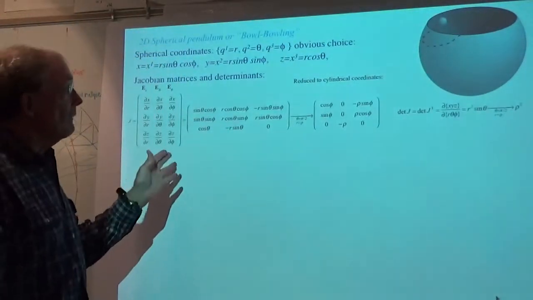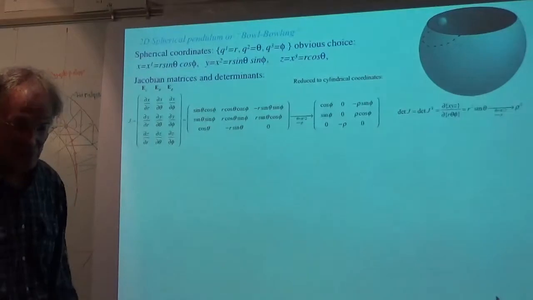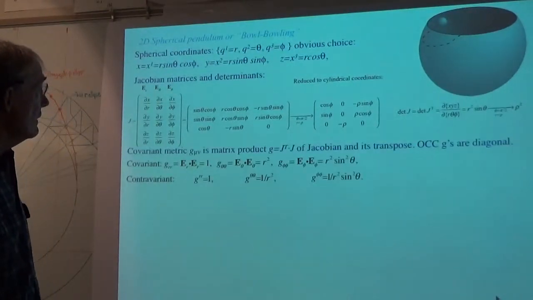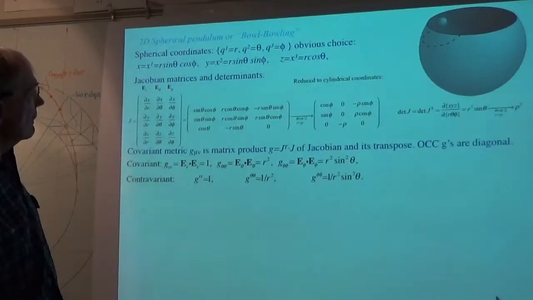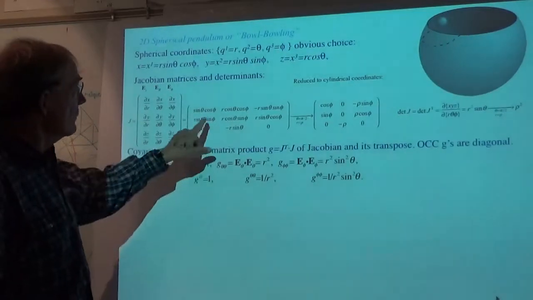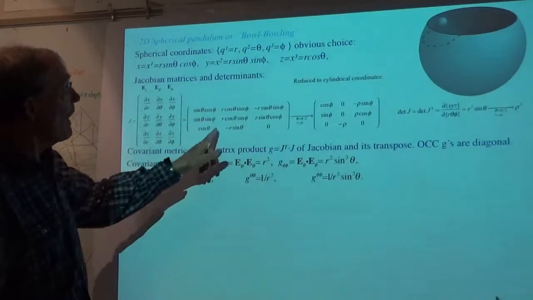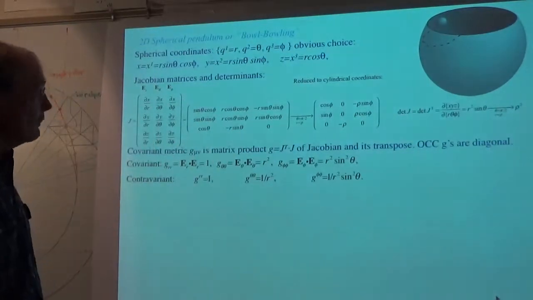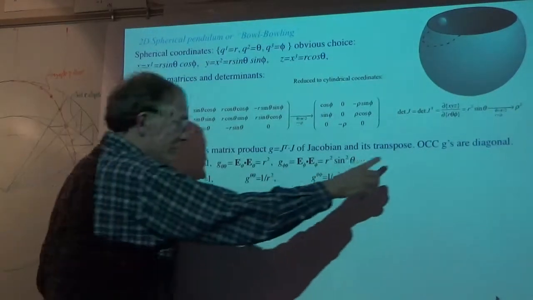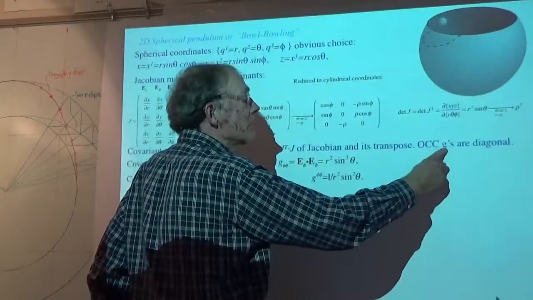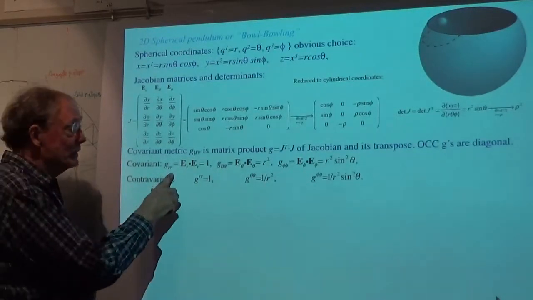Okay, so by the way, the cylindrical thing is a subset of this one, and that's nice to have. Then here's the covariant metric, which we get by looking at the covariant vectors that are in the columns of this matrix, this guy and this guy, and doing their scalar products. And they are orthogonal to each other, so this is not a fully engaged GCC. This is an OCC. So the metric tensor matrix, whatever you want to call it, is diagonal. We're just going to have three things.